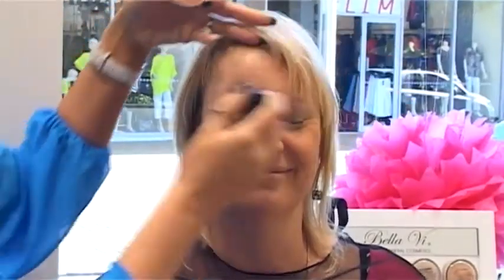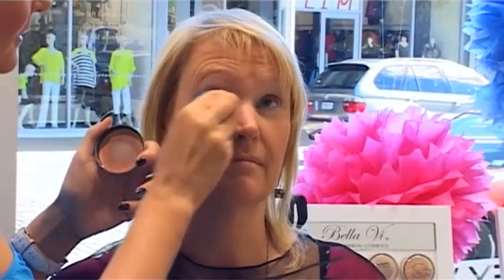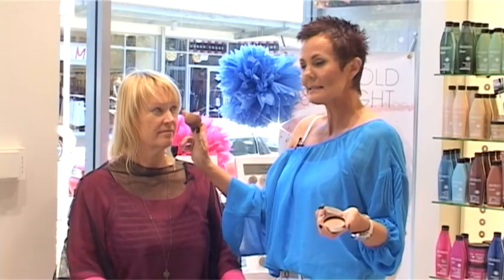So the trick is, you just fill up your brush first. This is a kabuki brush. It's very important that you use a little kabuki brush because it holds a lot of the product, Amy, and a lot of people don't know that. So then always bring your brush to the lid and work it into the brush, because you're not going to waste any of it. We don't want to waste this delicious product. And then what I'm going to do is apply this the easiest way, Amy and baby, from the nose to the ear in a circular motion, so the oils in the skin grab it and it will stay there all day.